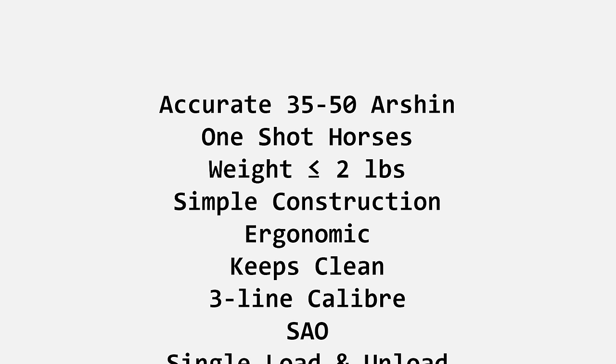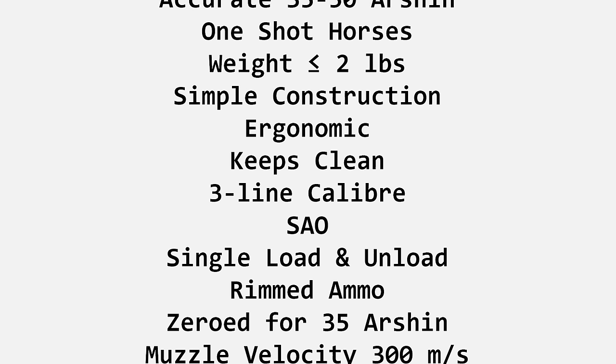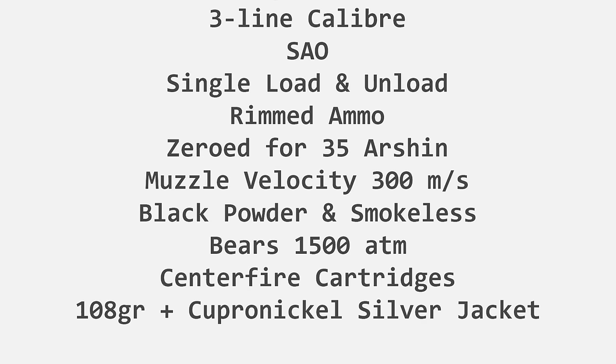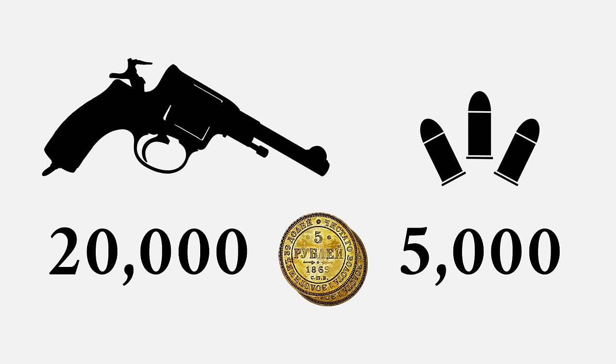In November of 1892, the Russian Artillery Directorate publicly announced a competition, though it seems to have been a sort of quiet announcement. They updated the list of requirements, which were very similar to before. The only real changes were the addition of requiring the revolver to work with both black powder and smokeless powder, that it should withstand 1,500 atmospheres of pressure, use a centerfire cartridge, and specifically a 108-grain bullet with a copper nickel silver jacket. They also announced a prize, 20,000 rubles for the best revolver and 5,000 for the best cartridge. However, the winner also forfeited his rights in regards to Russian manufacture, both at home and abroad.